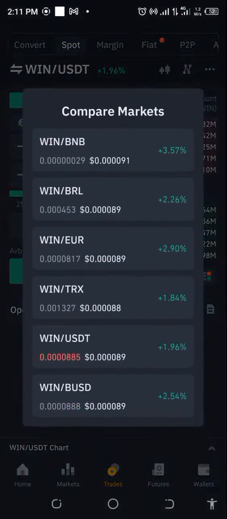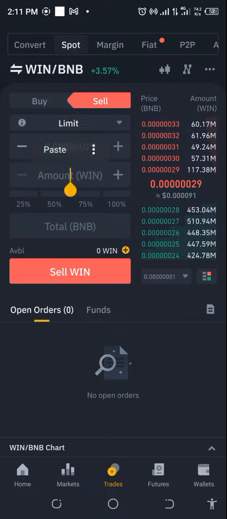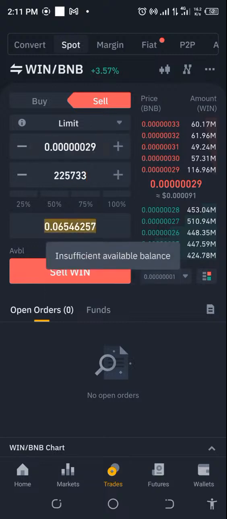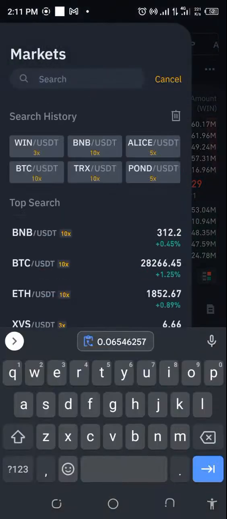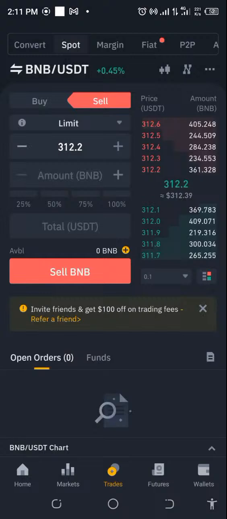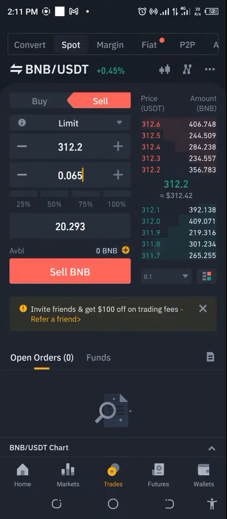So let's do this quickly. We're not going to waste too much time. Then we're going to sell using the normal price on ground, and let's see whether we even have any form of profit. Once we can see that we have profit, we'll go ahead. I'm going to sell to BNB now, just to be sure that my profit is still intact. Okay, I still have profit, it's 20.29. It's gone up a bit, so let's go ahead.